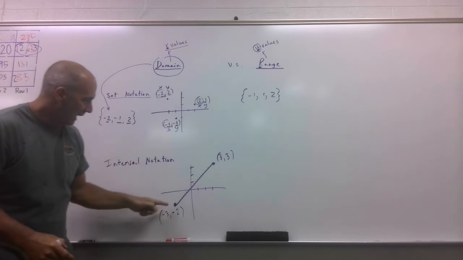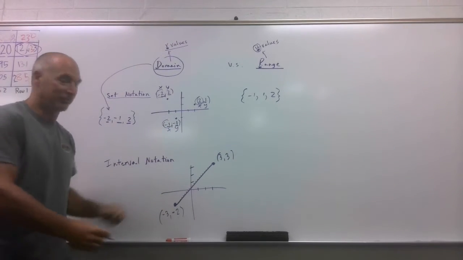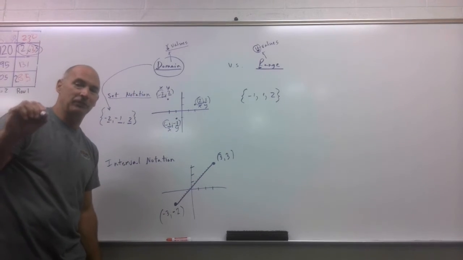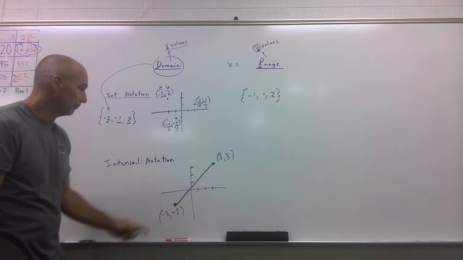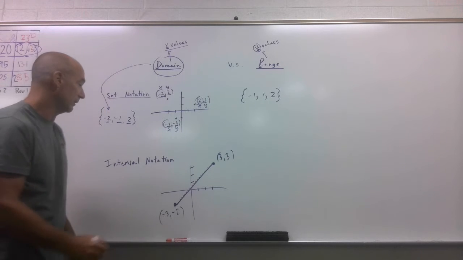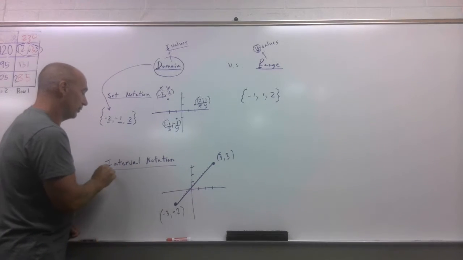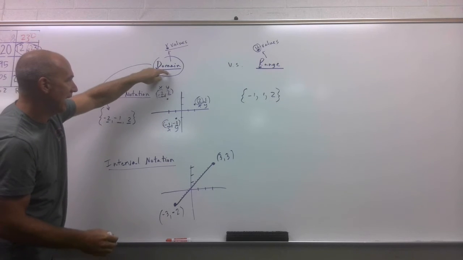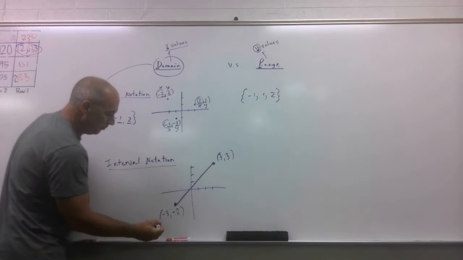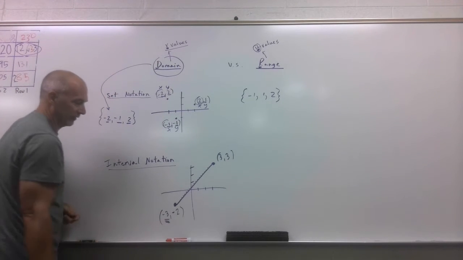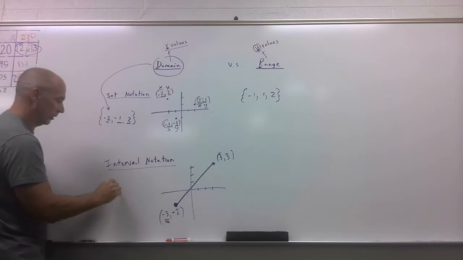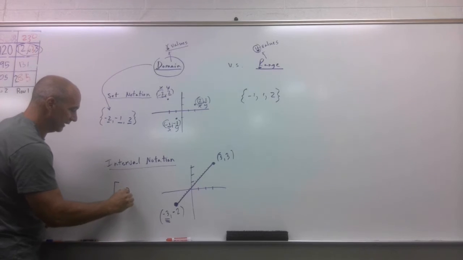Now here's where you're going to have to use your noggin a little bit. Remember I said there's an infinite number of points? Are we really going to spend the rest of our lives listing every single one, including the decimals, like 2.77459? I mean, that's kind of silly. Keep this in mind. Interval notation. Domain, it's my x value. So domain in this situation is really asking you, how far left does this go? Well, it goes all the way to -3. Remember, it's a closed-in circle. So I'm going to use a bracket and go -3.